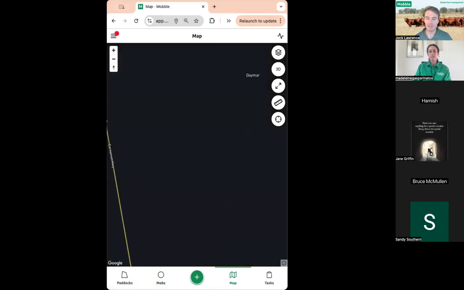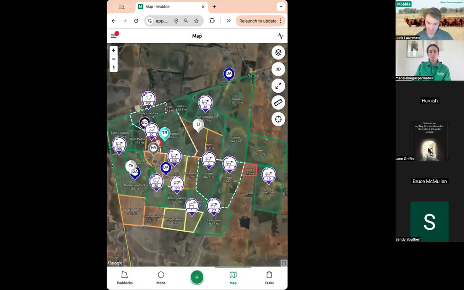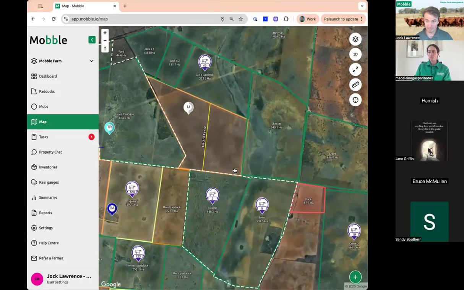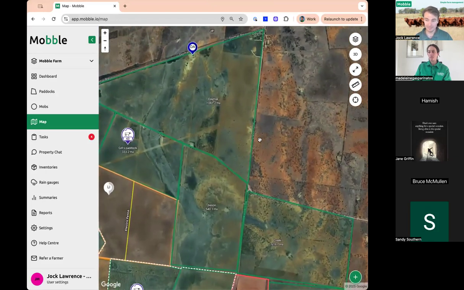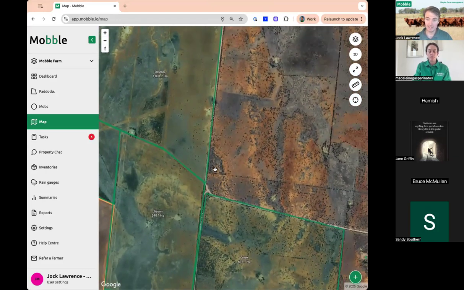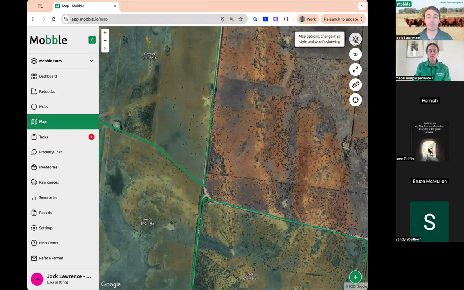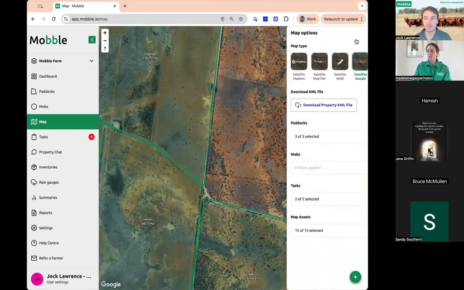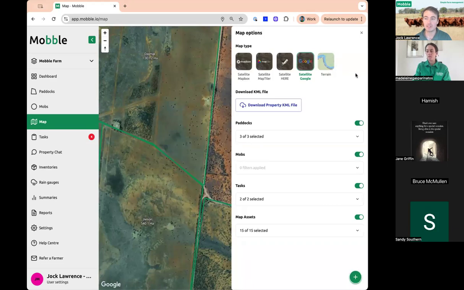Nice. Oh, one other great thing I'll just mention, if you're mapping out in Mobble for the first time and you notice the imagery is out of date, it's a good idea to see what other imagery providers we have. So satellite imagery. Up in the top right corner, there's an option here, and it gives you different map options. It's a place where you can do a bunch of things like download a KML file of all your map, or you can also filter on and off different layers of the map.